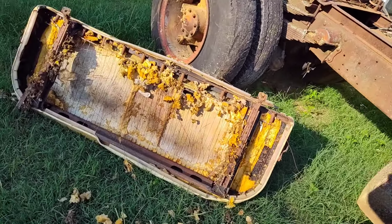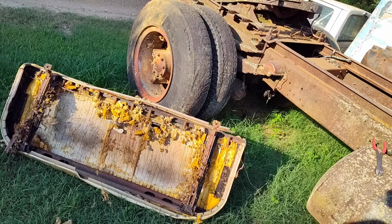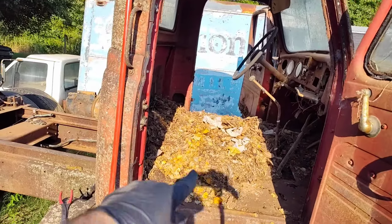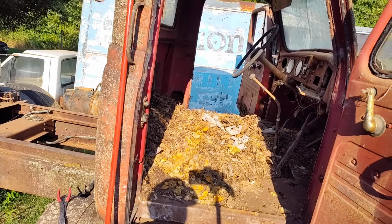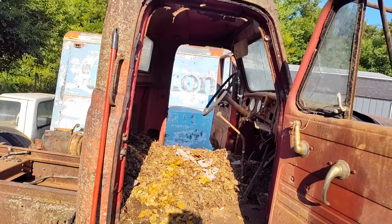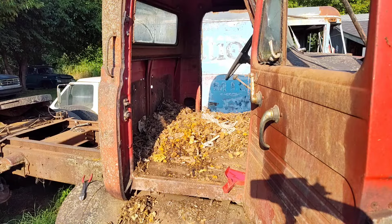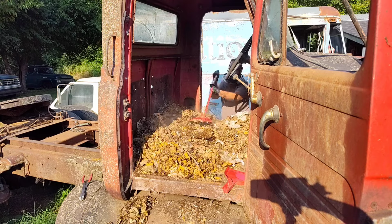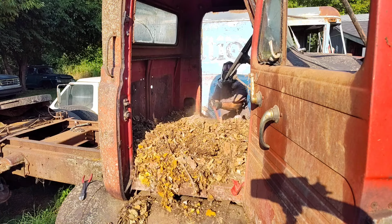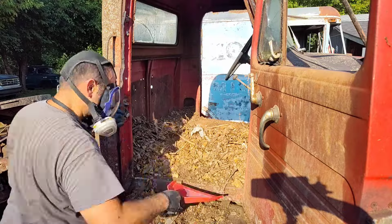Wow. Look at that. Absolutely no cushion left at all. Them mice have destroyed that bench seat. It is gone. We're throwing that dude away. So, you're wondering where my bench seat is. It's right there. Them freaking rats, mice, whatever they are. All right, let's start filling this trash can up. We'll be right back.